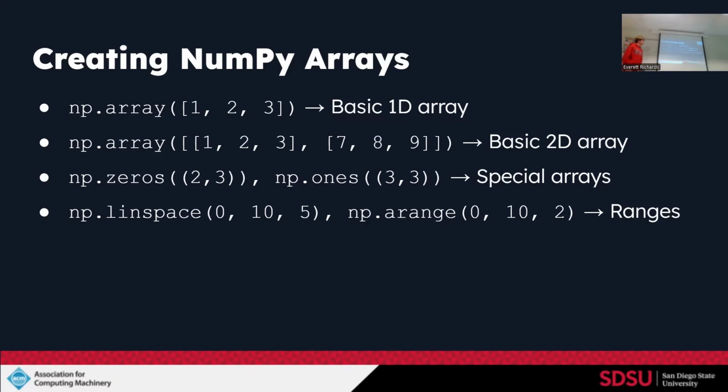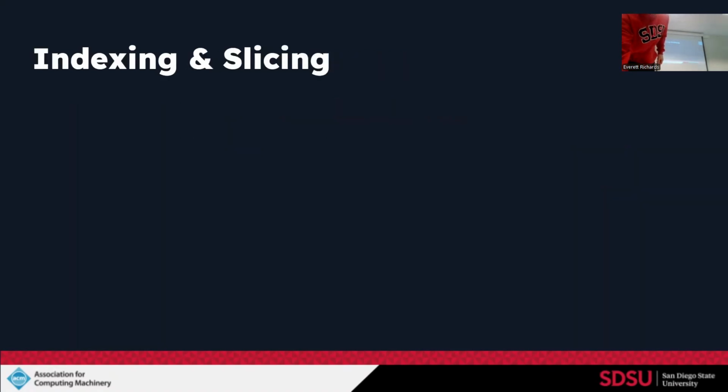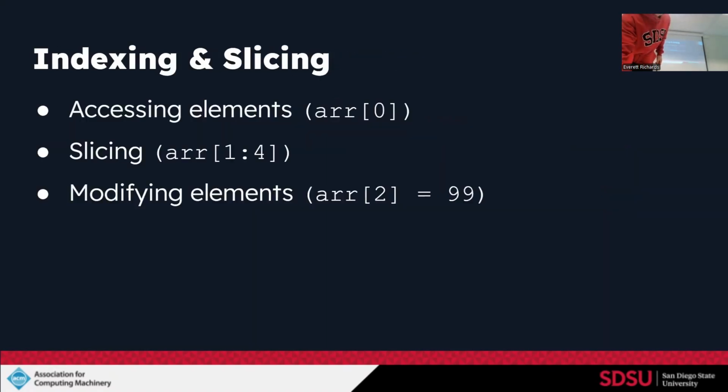So we can also use NumPy for indexing and slicing, which means, of course, for any array you want to be able to look at the elements of it. If you index an array at 0, you get the first element. If you index it at 5, you get technically the sixth element. But I'm sure you've all seen that before in some context. So yeah, it works the same in NumPy.